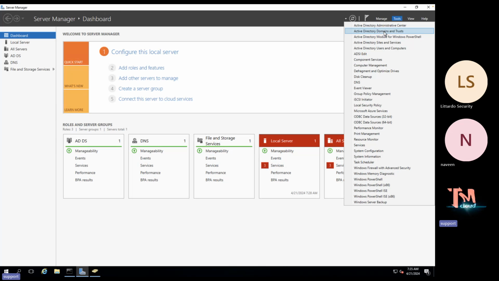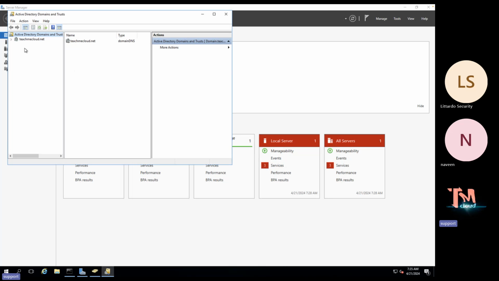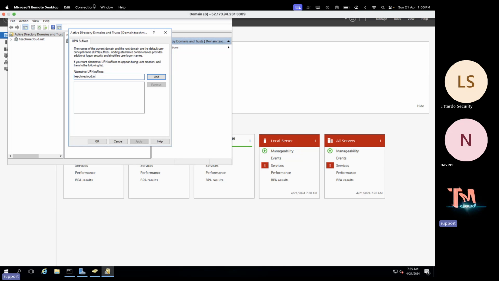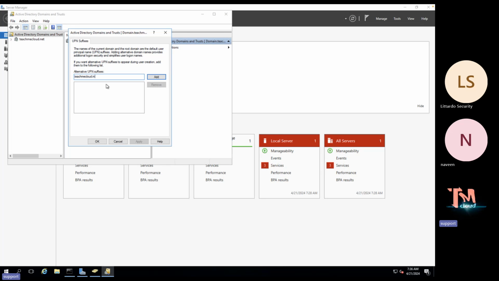Open Active Directory Domains and Trusts, right-click on this particular option, and go to Properties. It gives us the alternative UPN suffix. Here we need to type teachmecloud.in, because the .in domain was already purchased from GoDaddy and associated with our Azure portal. Add it, apply it, and click OK.